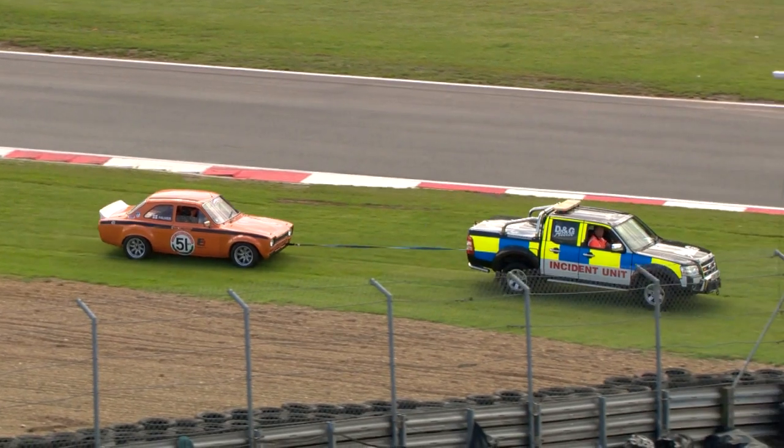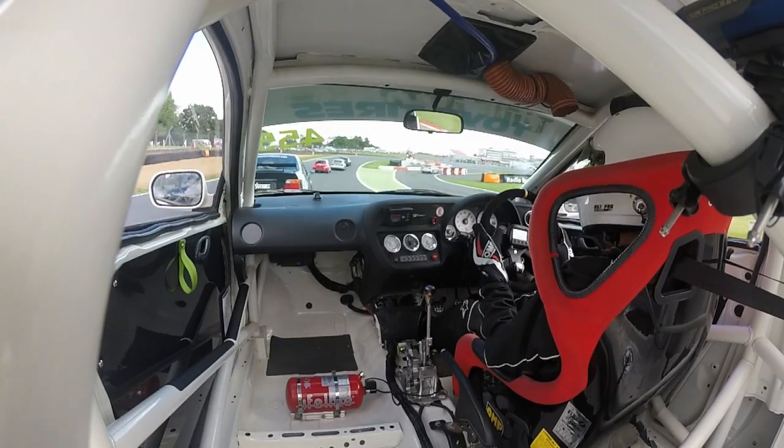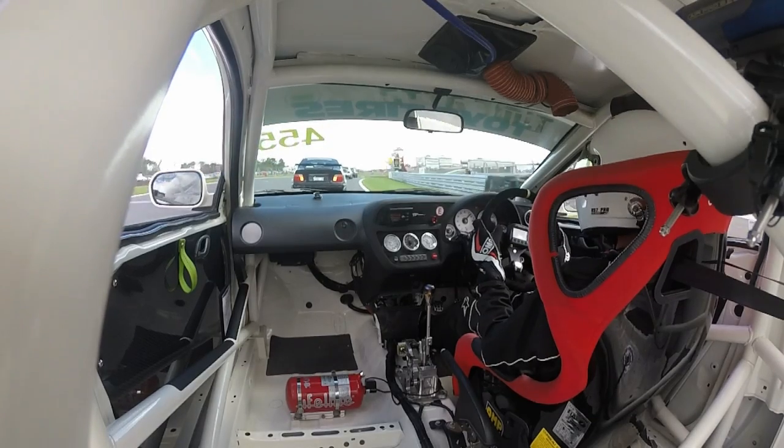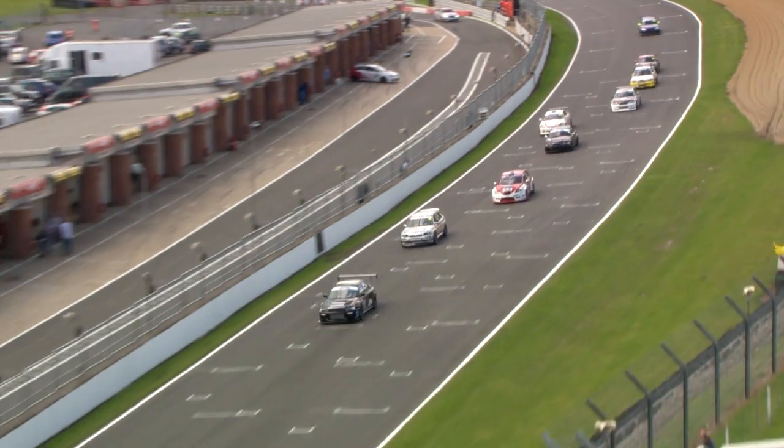The reason for the pause in the racing, I'm afraid, is that Tony Palmer's glorious Ford Escort has come to grief at the end of the first lap. On board with Rob Birkinshaw, the safety car has peeled in. We're about to go green again here at Brands Hatch, and so Gent leads them away.